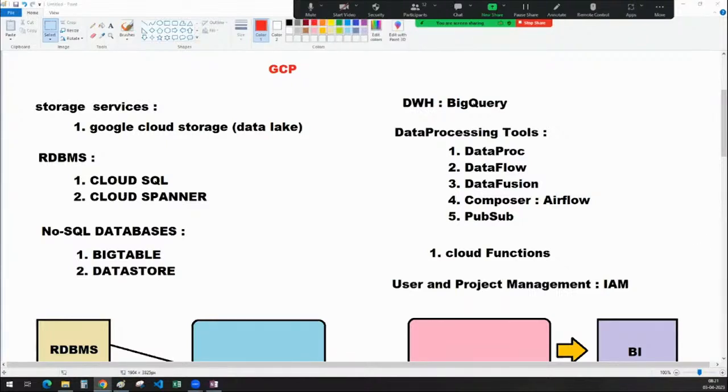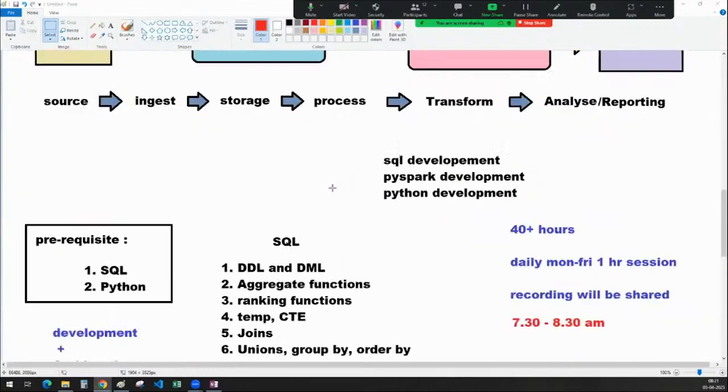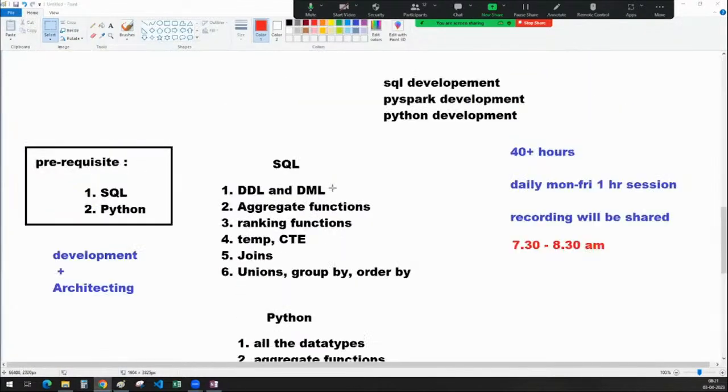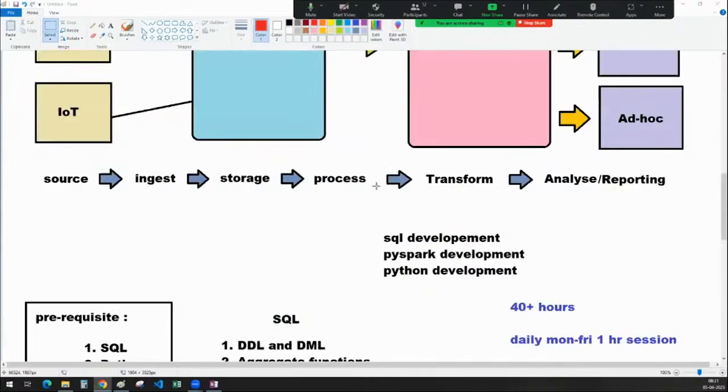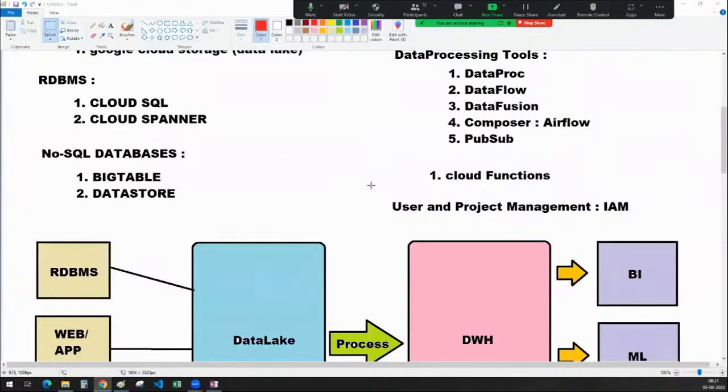Okay, guys, so this is it for today. I hope I have given you a good understanding of the services we are going to cover in our sessions, some idea about data engineering and the prerequisites, what we have to focus on before entering into data engineering, and what kind of learnings we can expect from this course.